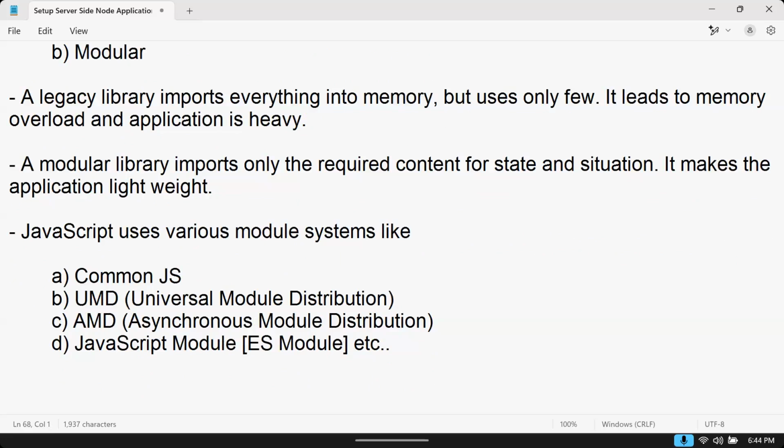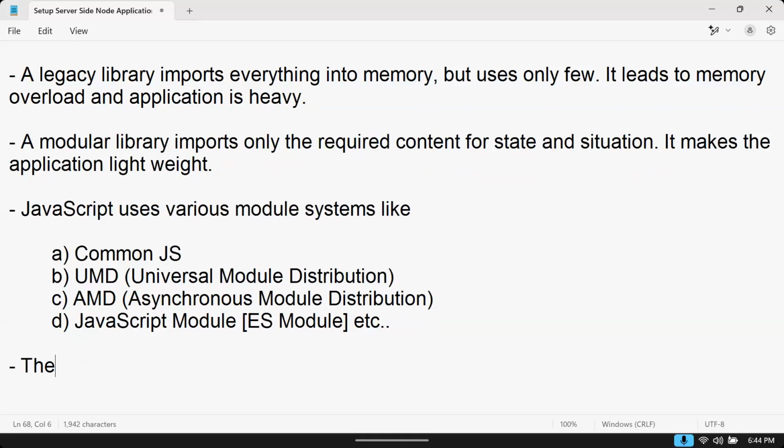Now here we will learn how the module system works. We will write some functions in one file, some other functions in another file, and we import only what is needed and use only those. How the module system works in Node, we have to understand that. The default module system of Node.js is CommonJS.